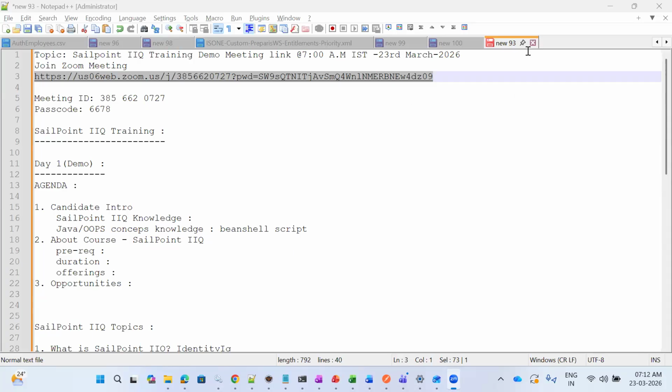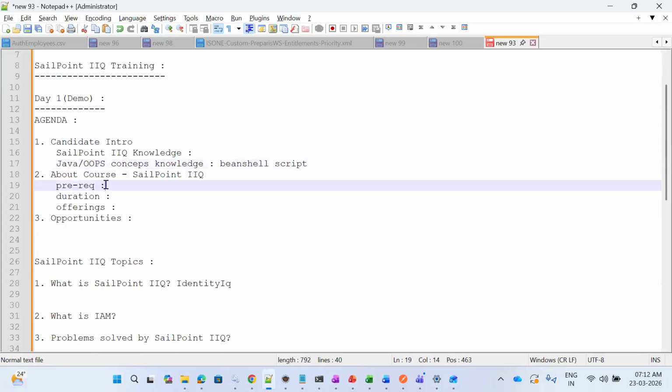With that being said, let's quickly run through what we will be learning in this SailPoint IIQ training and who the target audience is. For learning SailPoint IIQ through this training, there are no prerequisites. If you are a fresher and don't have any knowledge of the IAM domain or the SailPoint IIQ tool, that is completely fine. We will teach everything right from the basics, from the business scenarios and the general understanding of what this tool is, to the technical implementation of each and every component of SailPoint IIQ.